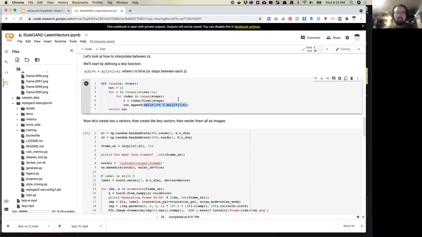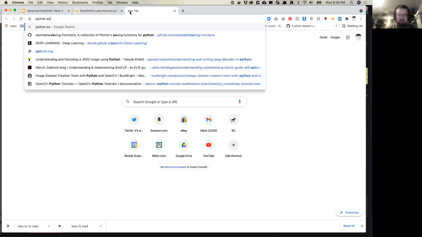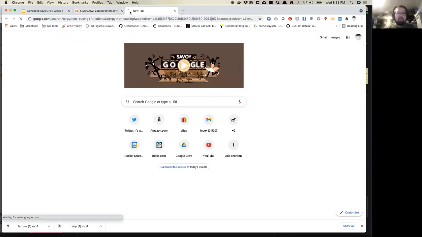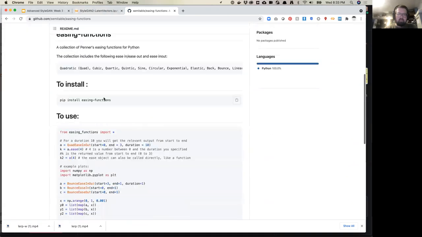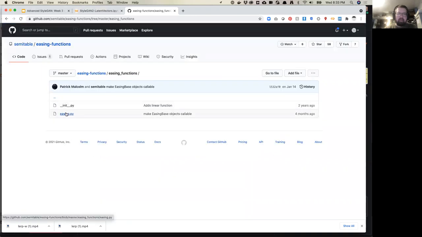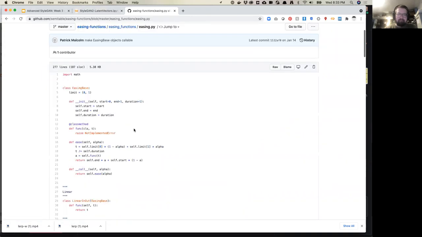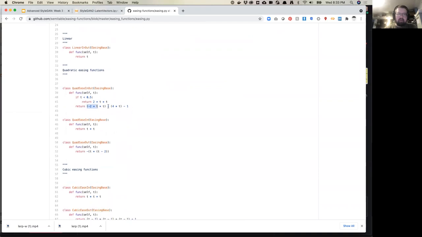So if you want to do an easing method, actually, let's look this up. Python easing, I bet you will see that I have already looked at this page. Here we go. And then if we go into easing functions, you will see there is a thing that looks like this. This is quad ease in out.